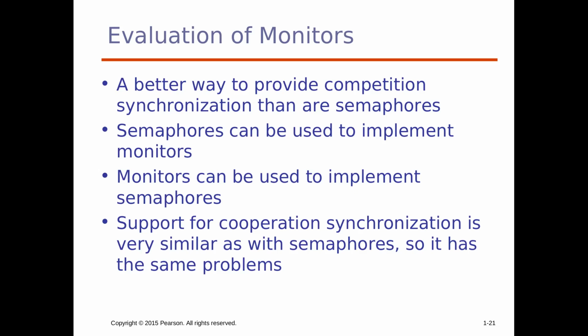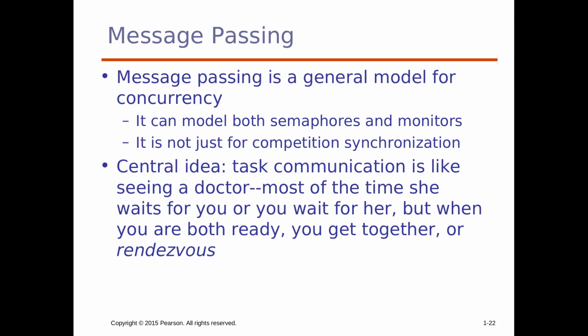Furthermore, support for cooperation synchronization is very similar to what it was with semaphores, so it has the same sort of problems, mainly in that we can overflow our actual buffers and things like that, so you have all sorts of issues. I would implore you to learn more about monitors. I'm not going to ask you too much about this on the exam, I don't think. Mainly, I would ask you some questions about the different types of task issues and things like that.